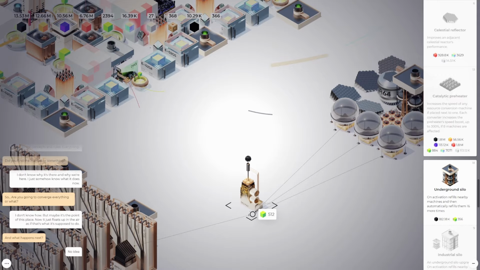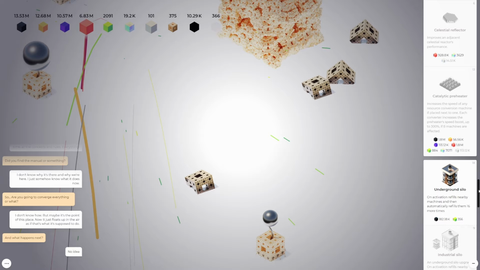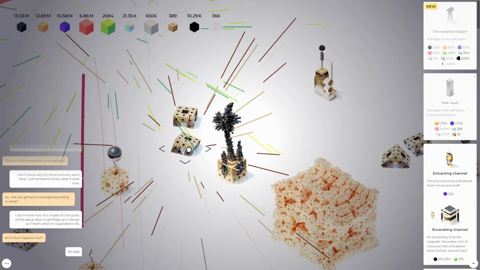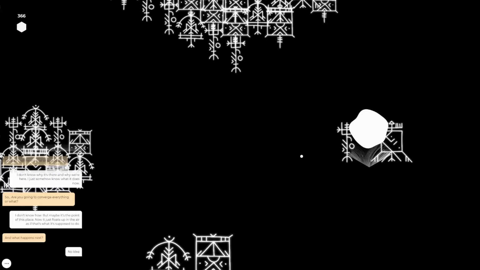And then head back up here. Do I need... Oh, look at all these. When it said it increases the spawn rate, it really increases the spawn rate. Okay, how many hollow stones? We needed 2,000. So, hollow fruit. Oh, we need more reality. That's the issue here. Okay, back into the void. And, okay, we have 366.